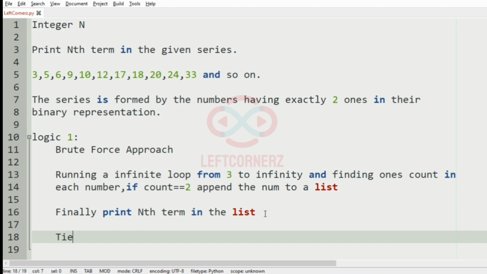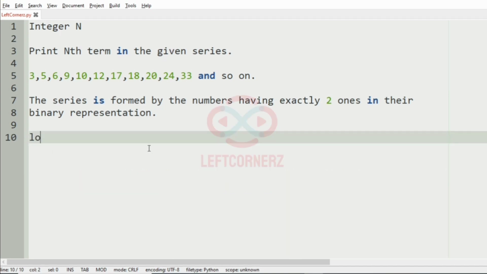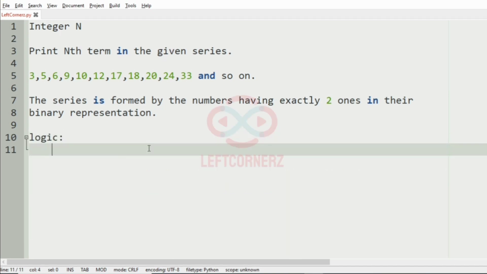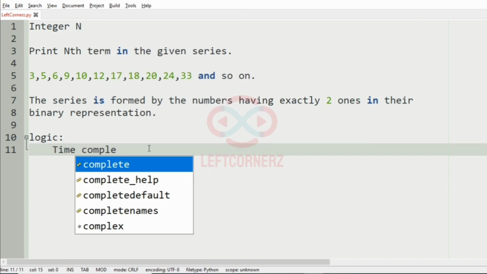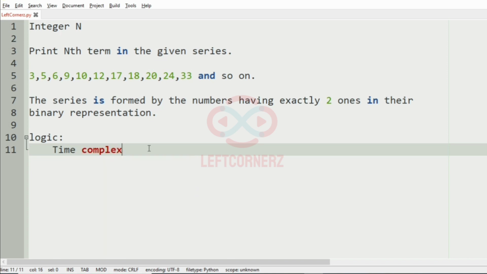Now in this approach the time complexity will be more, so we'll know about the other logic. It will be done with time complexity O of n.